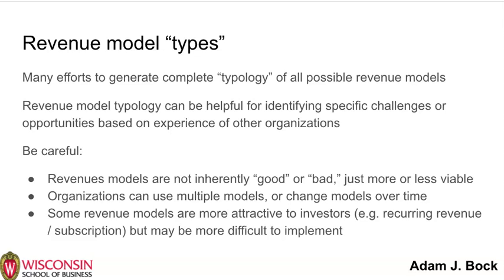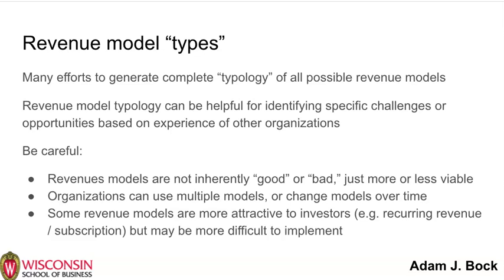But at the same time, you want to be really careful, right? A revenue model is not inherently good or bad, just more or less viable. So when you look at revenue models, sometimes it's pretty obvious what the right revenue model is, but you want to be careful about saying, well, this revenue model is just not possible, or this is a bad kind of revenue model, but be aware of the distinctions. And organizations can use multiple different revenue models or even change their models over time.